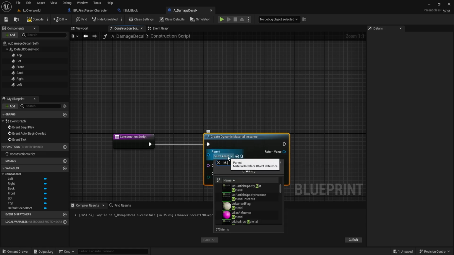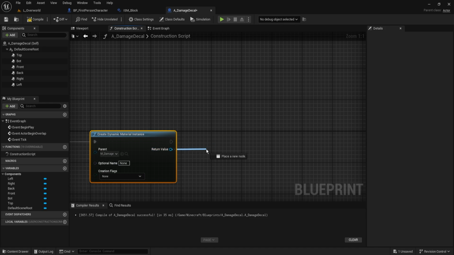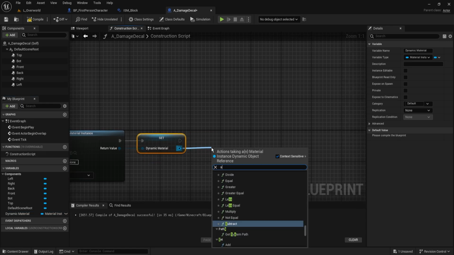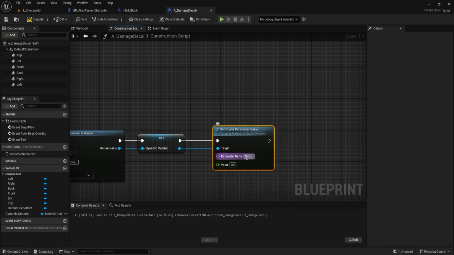So we're going to put M_damage for the material. And we then want to promote this to a variable, which is going to be dynamic material. With it by default, we're going to set scalar parameter value, and we're going to set it to 0. It's going to be our progress.